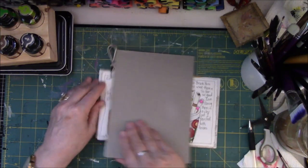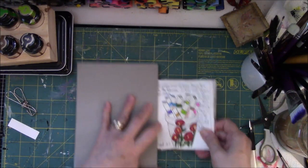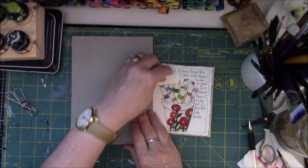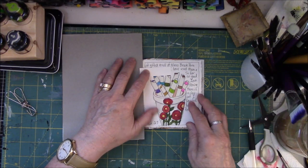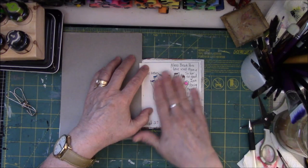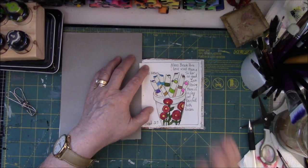All right, so let me move this over here and get rid of my friend's name off of there because I don't want it. Oh, this one, there's another person's name, for Pete's sake. Okay, anyway. I got gifted a set of these, I guess they're Nuvo brush pens. And I have been using them. Actually, I used those pens on this because I wanted to see what they did on watercolor paper. And they do fine.